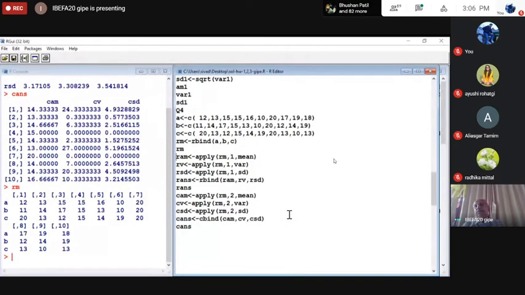Three rows and 10 columns. So shouldn't it be CM in place of RM? Matrix is RM. No, sir. She is asking that in the column syntax you have written RM. It should be CM and you forgot to write the C bind.